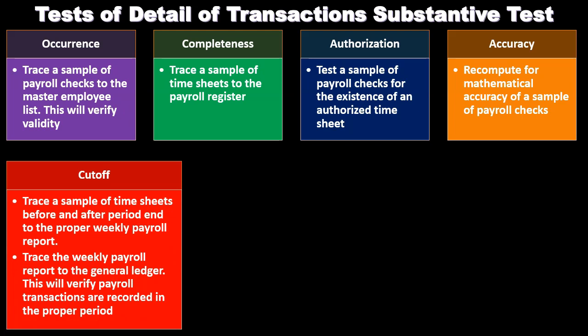Cutoff. You'll recall that's going to be like the year-end type of cutoff. Are we in the proper time period? If it's a 12/31 year-end, did we record the proper amounts to the proper time? And of course, with regards to payroll, when should we be recording something in accordance with the accrual principle of matching or expense recognition? We should be recognizing the expense when the work was done.